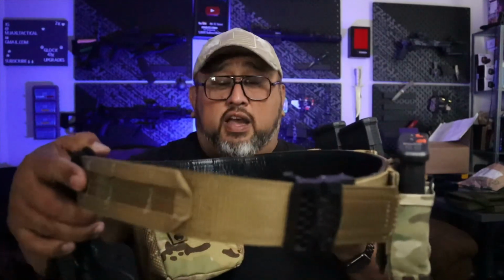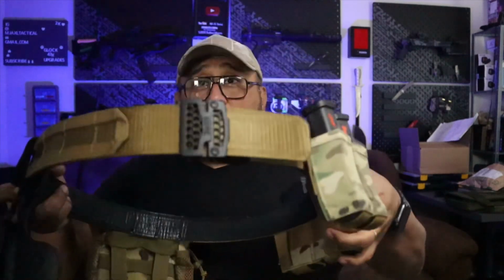I think we covered looks. I think we covered material, the quality of how this is. I think the other biggest part that I enjoy about this belt is how comfortable it is. Once this is attached to your inner belt, I don't use the inner belt that it was provided. I have other belts that I have from them, so I use that on, and I feel it's more comfortable for me. But that belt is perfectly fine enough to do it. I just typically have a belt always on me that I use, so if I don't, then I know that I'll have that in my range rack in case, by whatever means I forget it, then I have that at use.